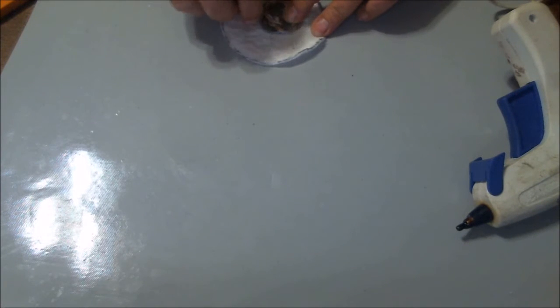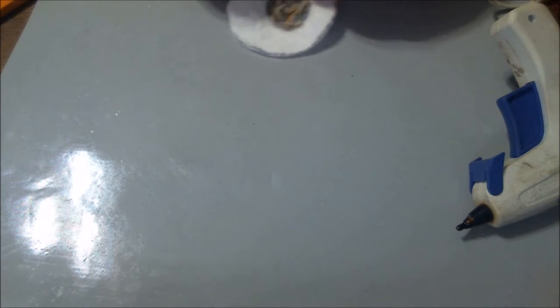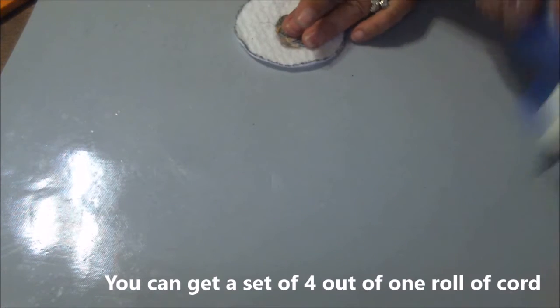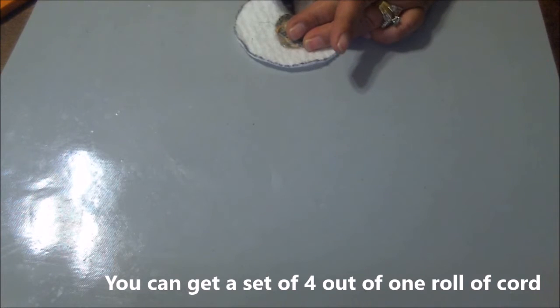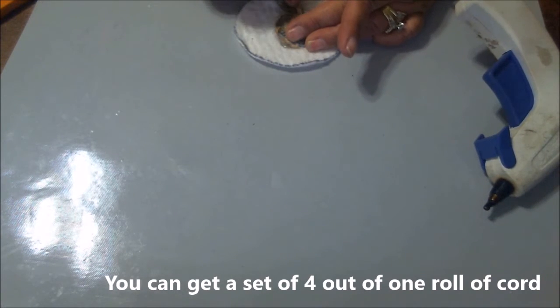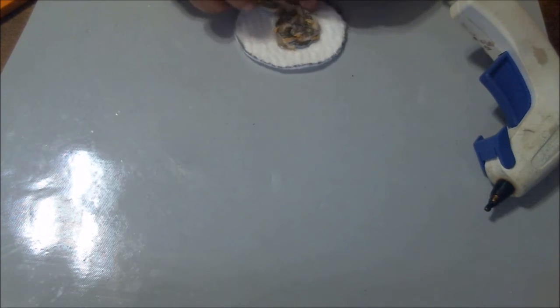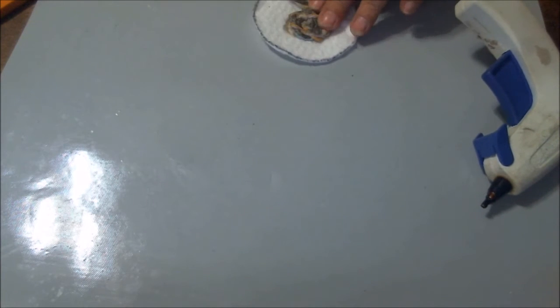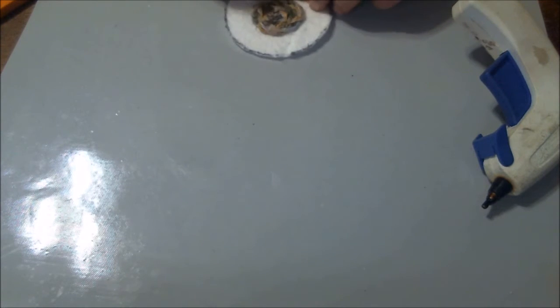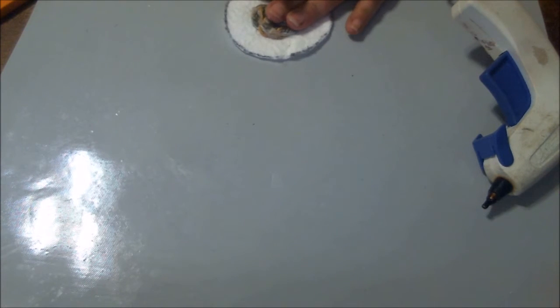This is going to be, like I said, a really quick and easy, down and dirty video that won't take you very long, but you can make a whole set of these out of one of the rolls, and you could do a whole set in probably 30 minutes once you have your braid done. The braid takes the longest. All right, so I'm going to fast forward through, and I will see you at the end.